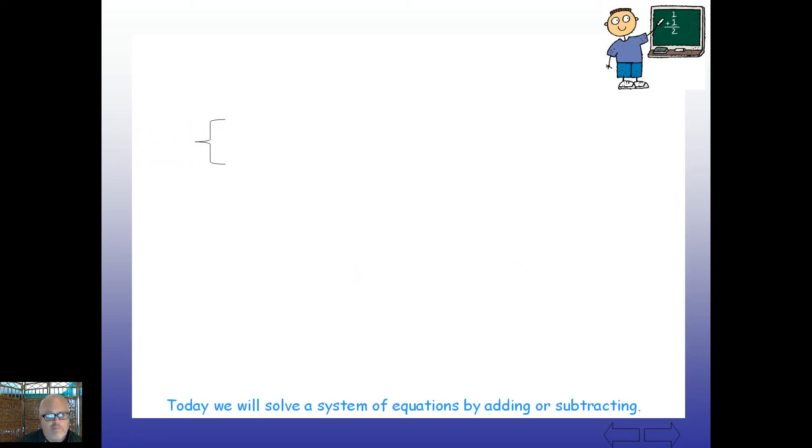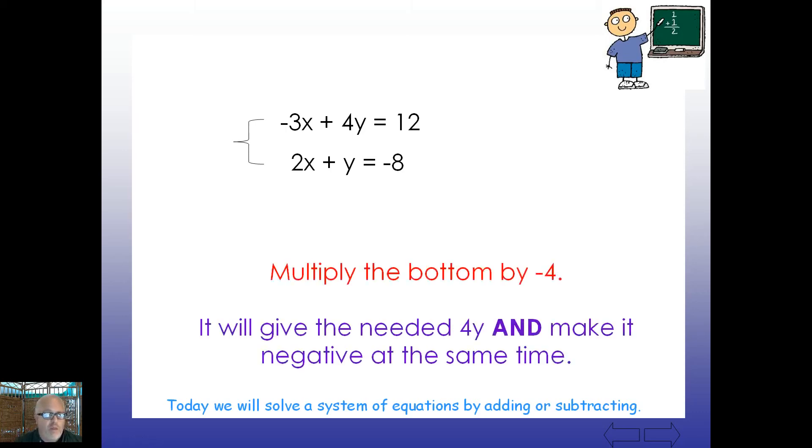All right. Your turn now. What do you think? What will we do here? Looks to me like 3 and 2. And here's how I kind of look at it. These two don't play nicely together. But 4 and 1 can play nicely together. And I'm not really worried about the coefficients. I mean these constants. These constants are along for the ride. Whatever happens to them is fine. They just want to be treated fairly. So whatever we do to this side, we'll do to this side or up here at the top. I'm going to multiply the bottom here by what? What do you think? I'm going to choose negative 4. Because this will give the needed 4y and make it a negative at the same time. So we get a 4y plus it becomes negative. And of course, whatever happens to the 2x and the 8, negative 8, is irrelevant. It's just going to work to get rid of the 4.